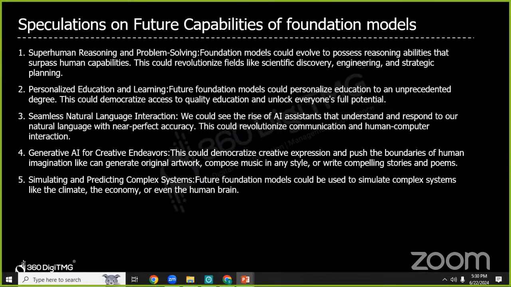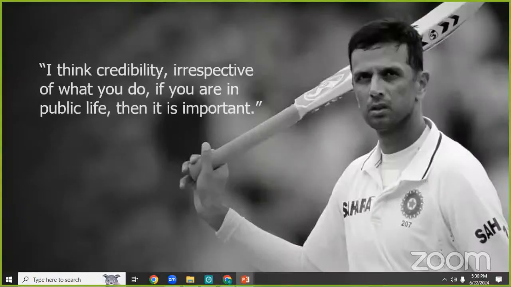Yes, so we looked at a few examples of foundation models today and how we can use them, which are open source and freely available, what are their parameters, the kind of data that they have been trained on. Let's meet next week and discuss further on AI.